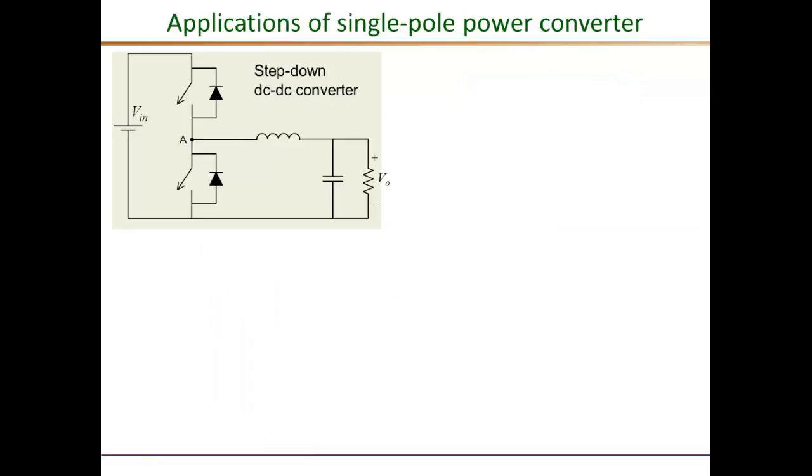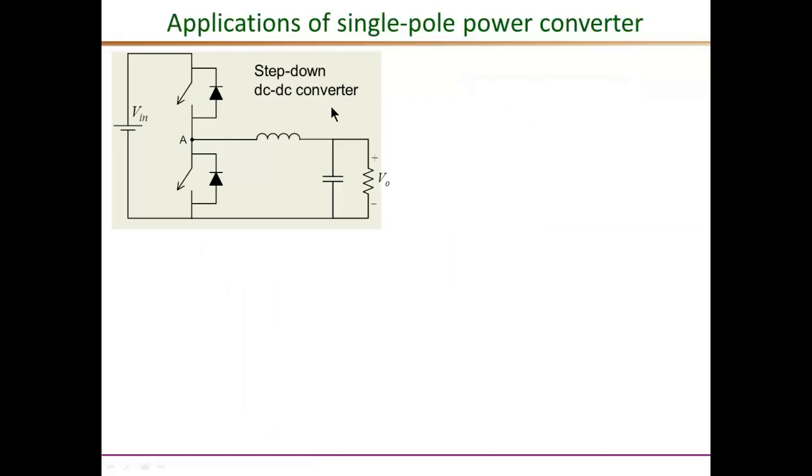So we have seen that the power pole is the building block, and we saw several examples in previous videos showing converters with multiple power poles forming power converters for different applications. As I mentioned at the beginning, a single power pole by itself can be a full-fledged converter along with some passive components, and the simplest example is the step-down or buck DC to DC converter as used in most computer power supplies.